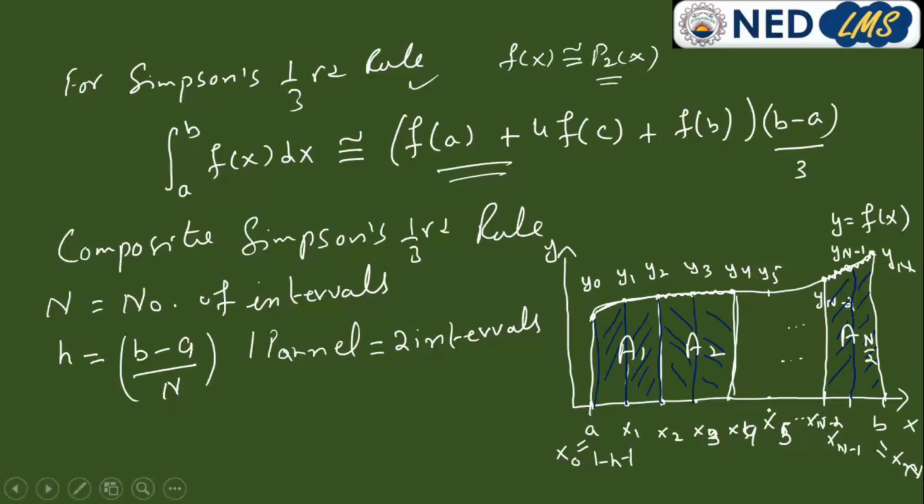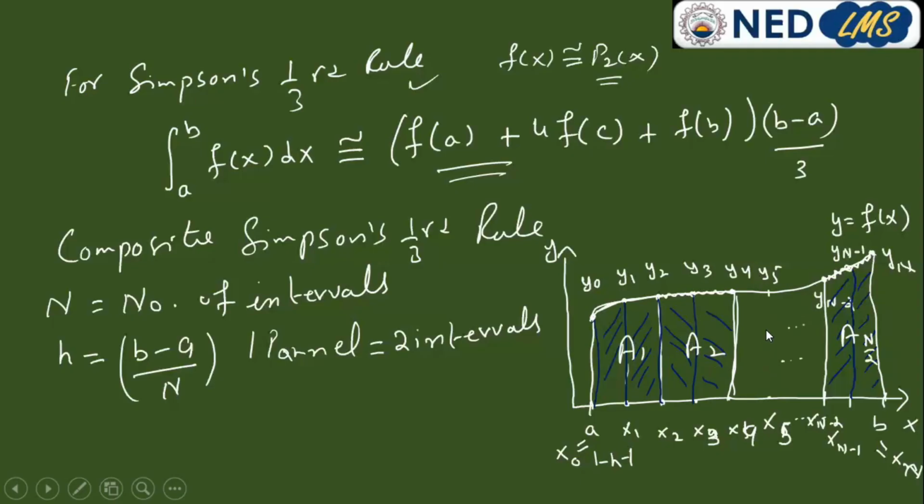One thing you have to keep in mind is that if I have to cover the entire domain by dividing into intervals in such a way that I combine two intervals, the domain will be covered completely. So this is only possible when n is even. If n is not an even number, then I cannot cover the domain. For example, let's make it easy. Let n be 5. If n is 5, then two intervals will be used to form one panel, 3 and 4 will be used to form the second panel, and one interval will be left vacant.